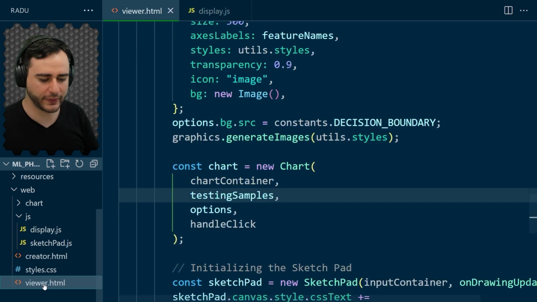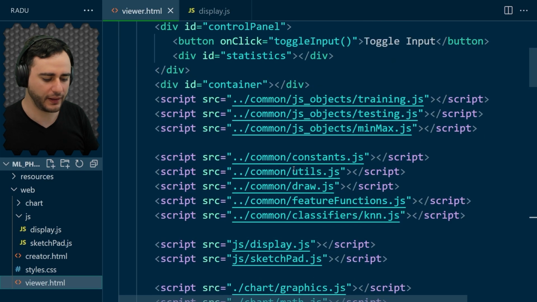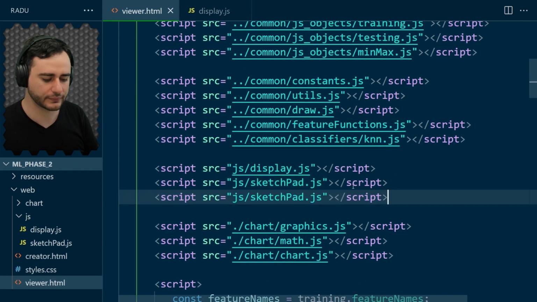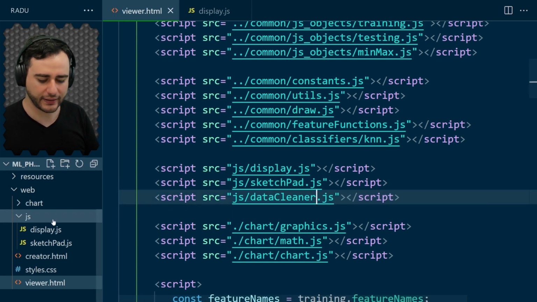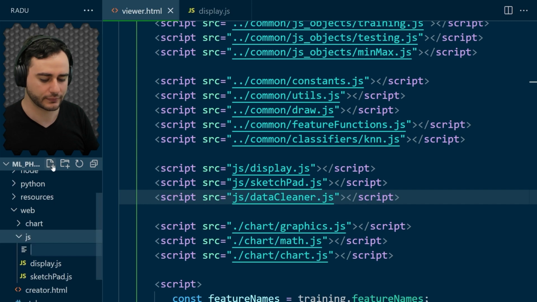So let's open our viewer here and import this new file, data cleaner, and create it here inside of this JavaScript folder, data cleaner.js.